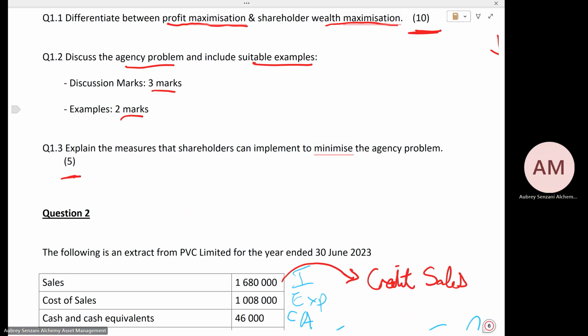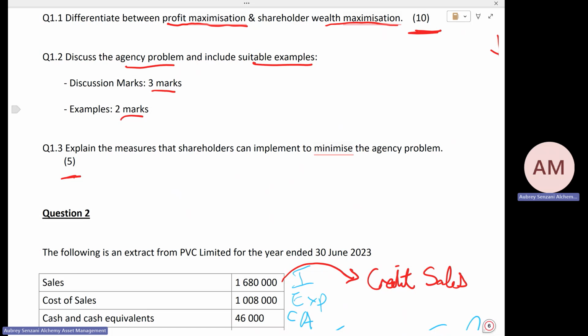Now, when the managers prioritize their own interests over that of the shareholders, that is when you have the agency problem. So we've defined it. Now we need to give examples. And this is why I was asking, is it only pertaining to financial? Increasing my own pockets, lining my own pockets. It's not always just about my own pockets. Does it make sense? But it's about compromising the business.